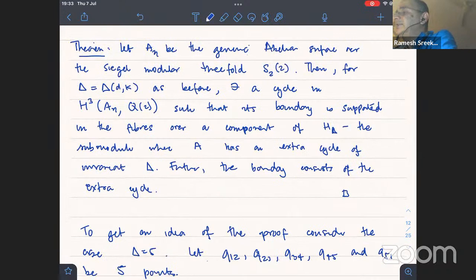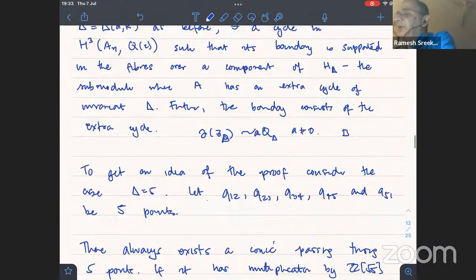So in particular, this cycle, let's call it Z delta. We'll construct a cycle Z delta such that the boundary of Z delta involves this Q delta. One of those components is some A times Q delta, some A not equal to delta, more or less, up to a decomposable; it would be something like that. Okay. So therefore, in particular, you see Q delta is not the restriction of a cycle in the generic fiber, because it's not defined everywhere. Q delta is only defined over H delta. So this gives you an indecomposable cycle.